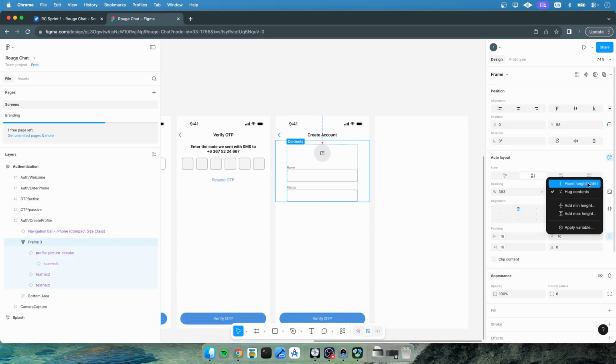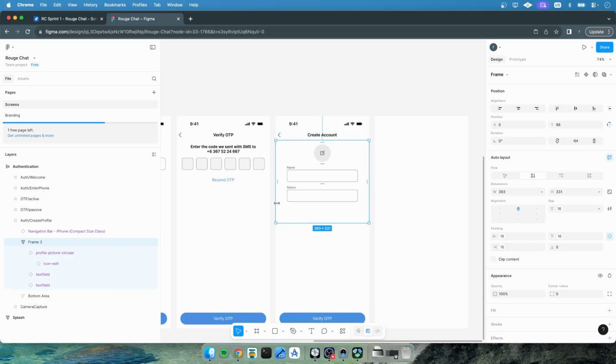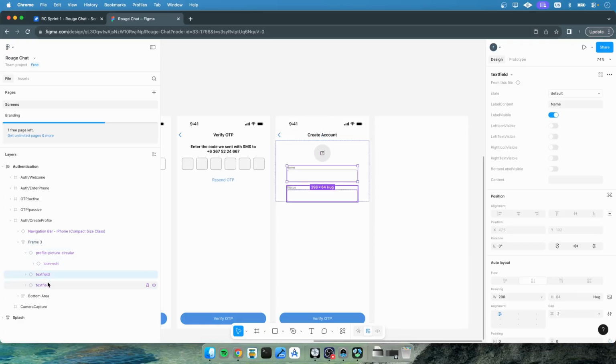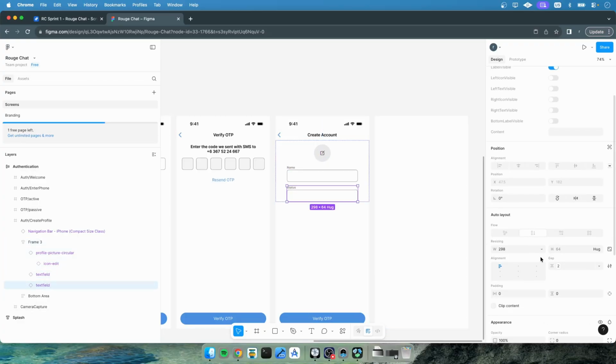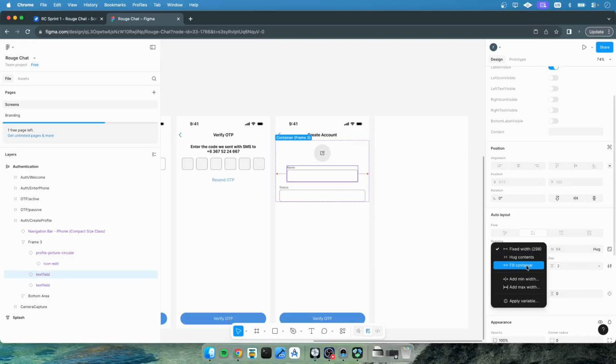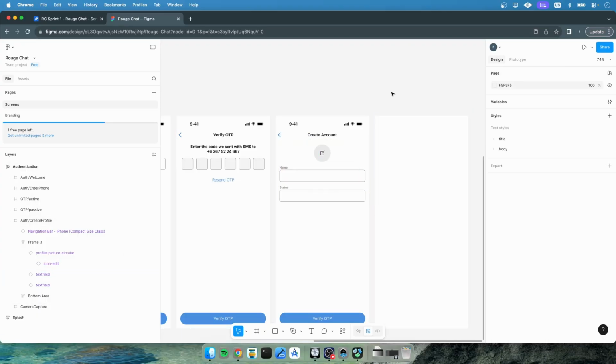This is weird. Okay, this was height. I was editing. Fill container and again fill container. Now this is good now.